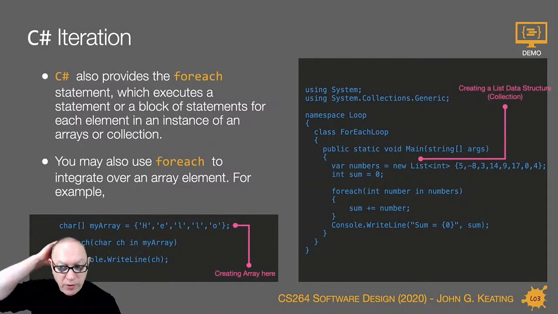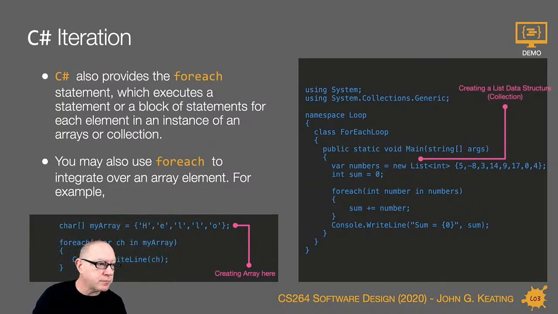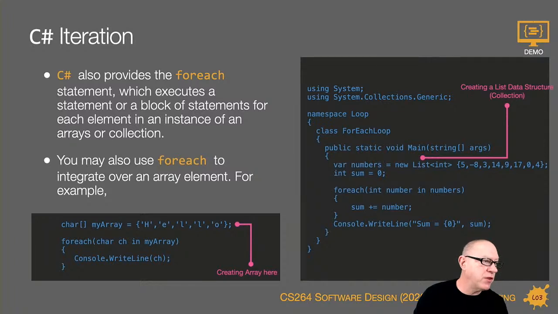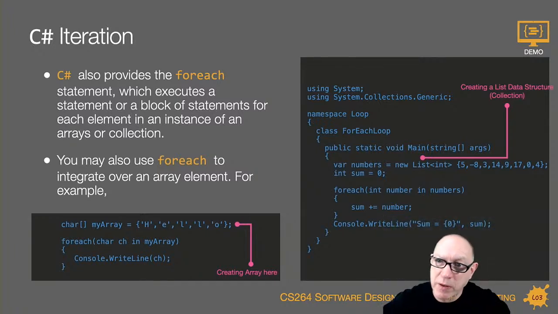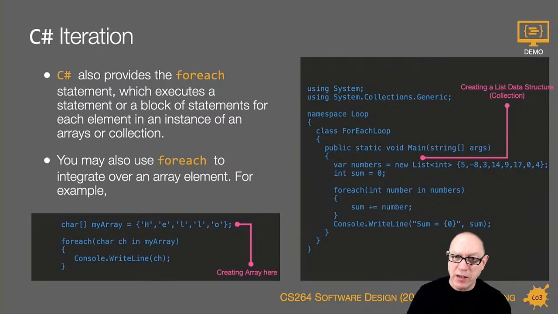Okay, so you can also iterate over an array element, and we can see if you look on the left here that this time I'm creating an array of characters, and again I'm using these curly brackets to specify that array. The previous one was a list rather than an array, and we think about lists differently to arrays, because with lists we think about elements in the list: give me the next element in the list, or the element before, or the last element, or the first element. And we use that kind of language to work with lists, and we have those methods associated with lists that allow us to engage with that data structure.